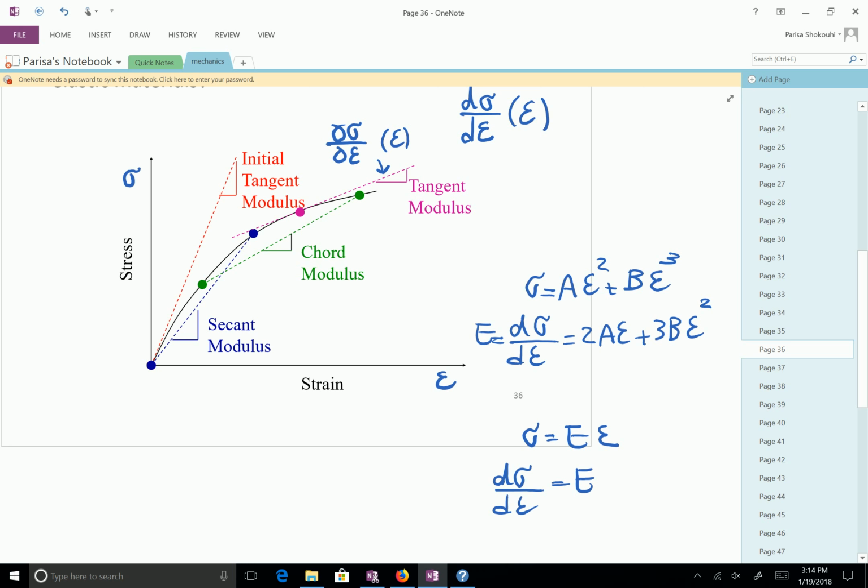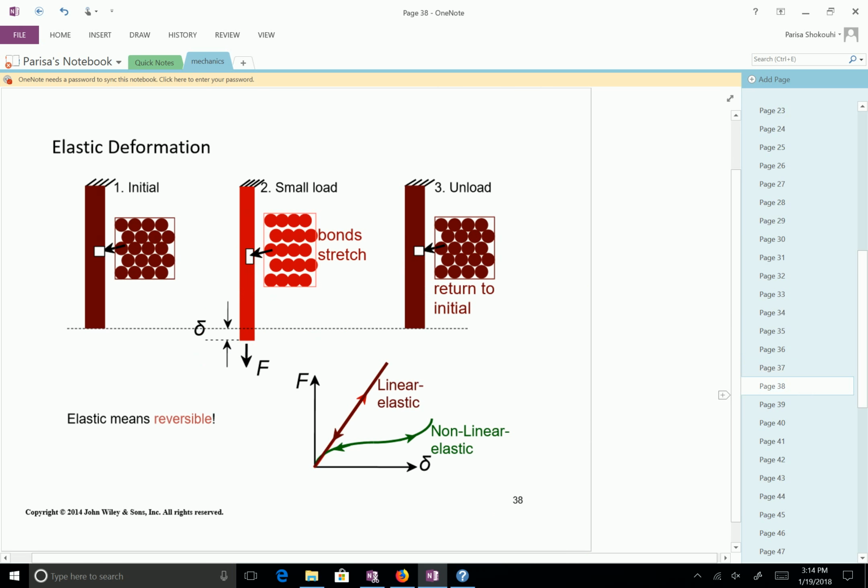Any other questions on this? So when we have a nonlinear material, basically the elastic modulus is not constant. Now, again, for emphasis, you can have linear elastic and really nonlinear, but it's still elastic if you come back on the same loading-unloading curve.